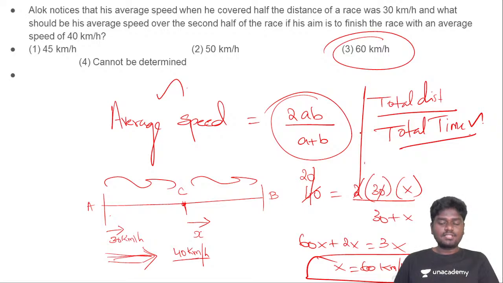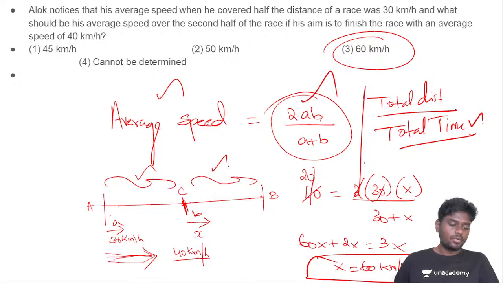So if that is the case, then we can use this beautiful formula, that is average speed is 2 into AB by A plus B, provided that speed A and speed B are covered over distances which are equally the same. The distance should be the same. This is speed A and this is speed B, where it covers A to C and C to B, both distances are ultimately the same. Okay, is that clear?